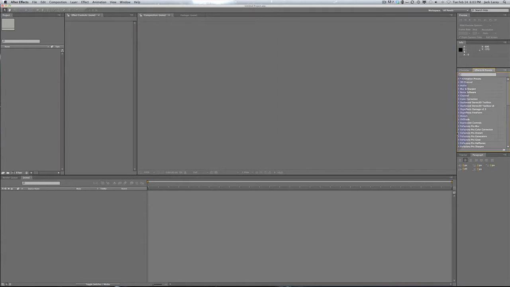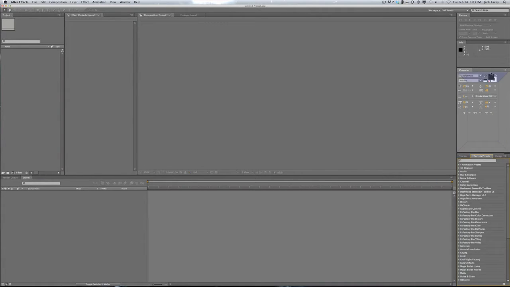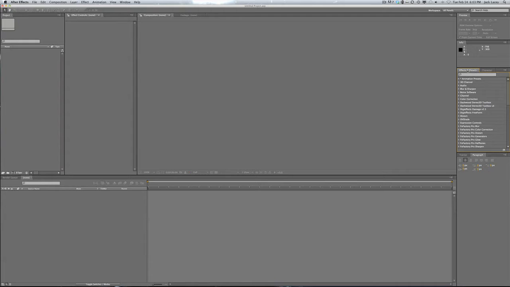To do that, you can simply click, drag, and say you want this down here, you can put it there, and now there's 3 tabs down there. But I'm going to put it back because that's where I'm used to it being. And yeah, the Effects Preset tab is very important, along with this Tracker tab, Paragraph, and Character. I mean, obviously, that's why I have them.